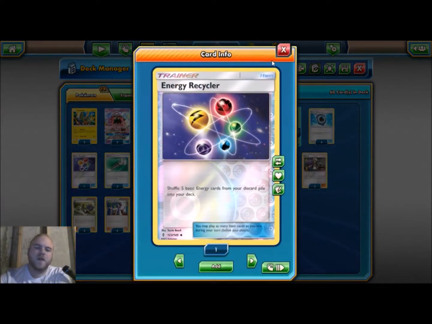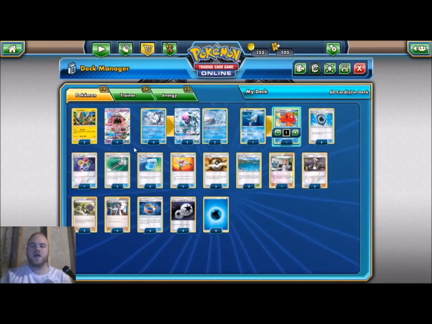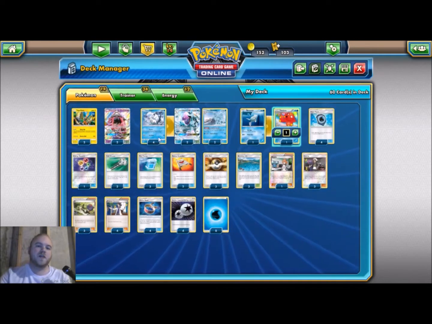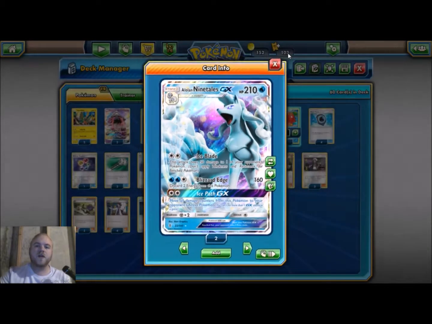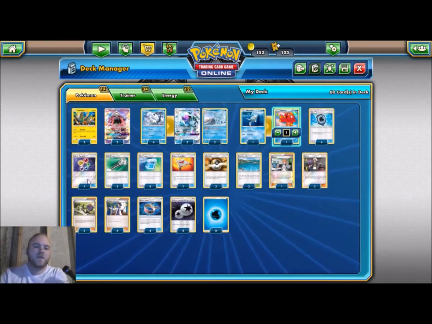Next, we play one Energy Recycler to shuffle back 5 basic energies from the discard pile. Obviously, Aqua Patch can only get us so far, and we do have to be careful with our energy counts, with Ninetales GX discarding 2 every time that they use Blizzard Edge. So we do play one Energy Recycler just so we don't run out of those. We have to be careful with that.